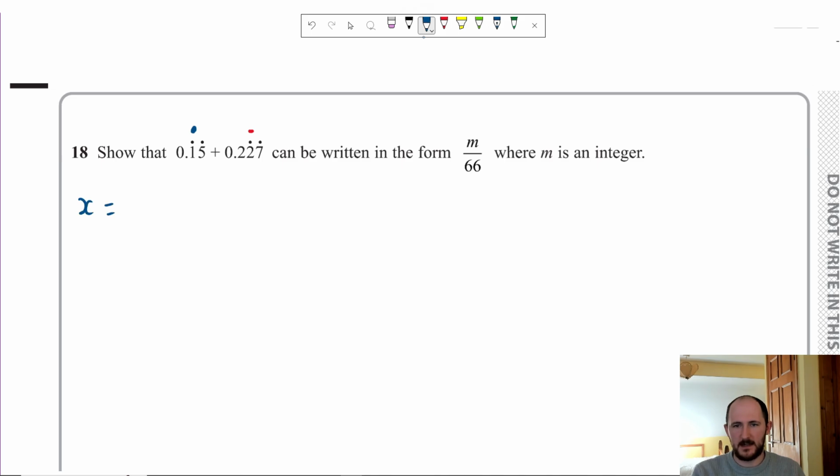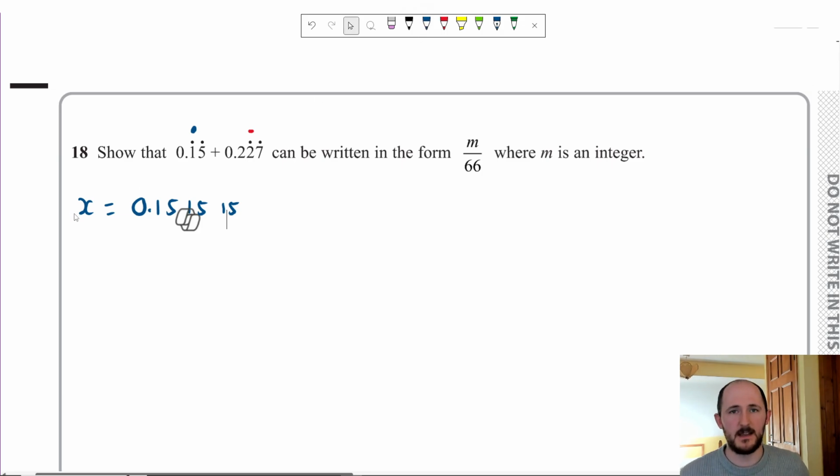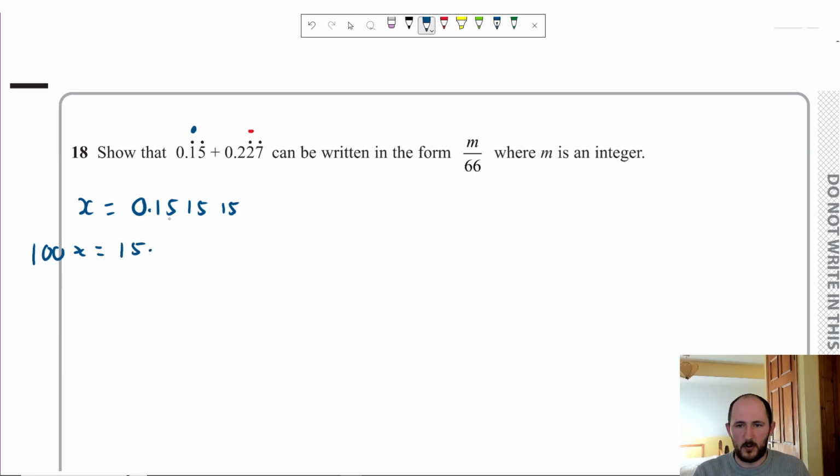So if we say x equals 0.151515, what I do is I times it by 10, well, with 1 and then the number of zeros is just the number of recurring decimals. In this case, we have 2 recurring decimals, so I'm going to times it by 100. The reason is that ensures that, well, let me show you. 15.151515. It ensures that those decimals line up properly, and when they line up, it means that they'll cancel out. So all of these 15s will cancel out.